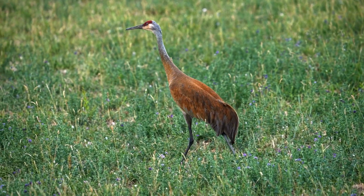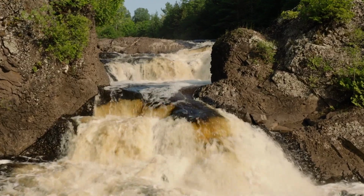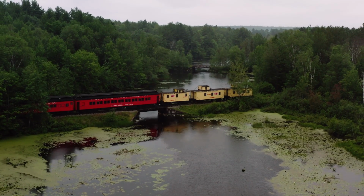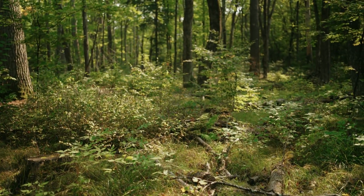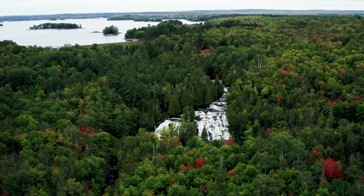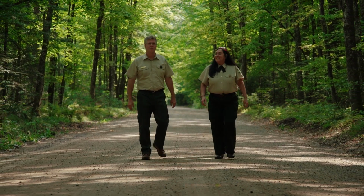Wow, we got wildlife, got clean air. I think 60% of the water in this country comes from forested regions and this natural filtration. I think we just got all of these other benefits that come from the forest. That whole thing is why I came back to the Forest Service, to bring that connection between the forestry that I started with and the wood products that I focus on now. It's just really important to me and has been really career fulfilling. And to be able to have that conversation and to meet with Jen has just been a wonderful, exciting day.